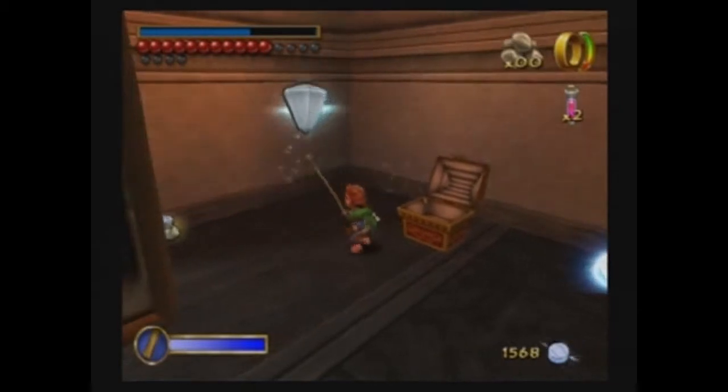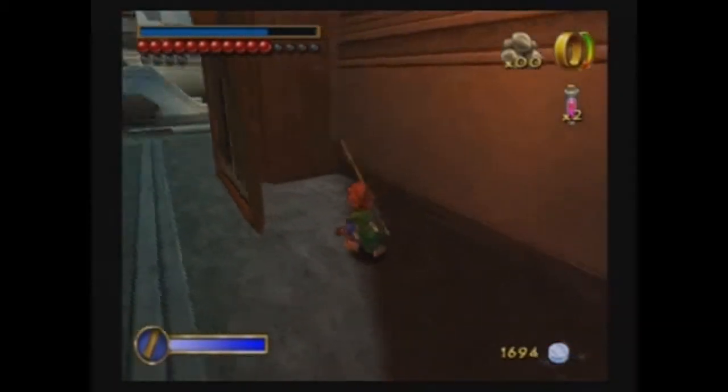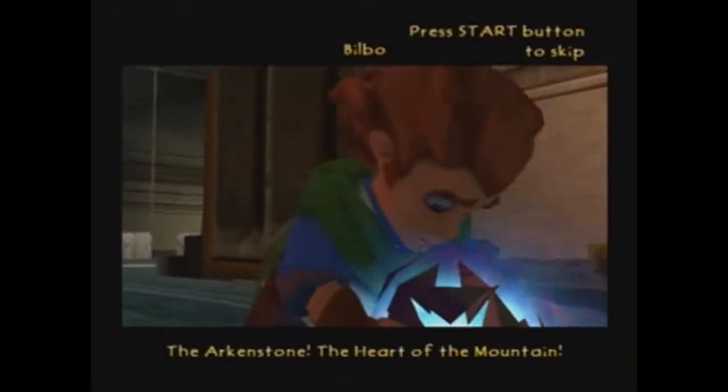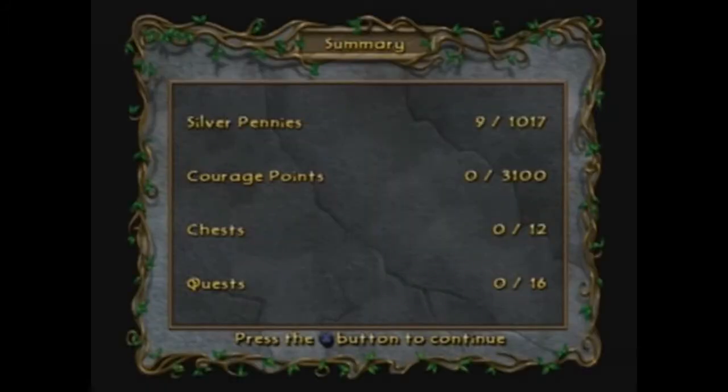I end up, though, before the next level, getting my health potions up to 15, which was kind of a no-brainer. But there it is. The heart of the mountain. So then it plays a cutscene. Or, well, actually, I purchased a couple of things.